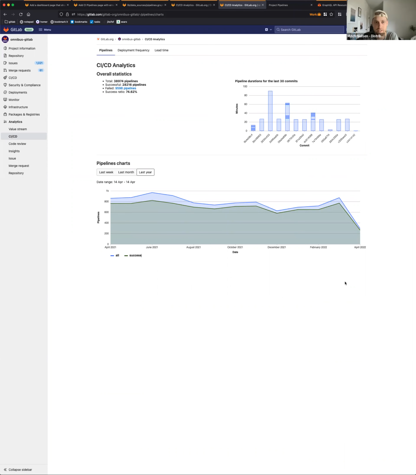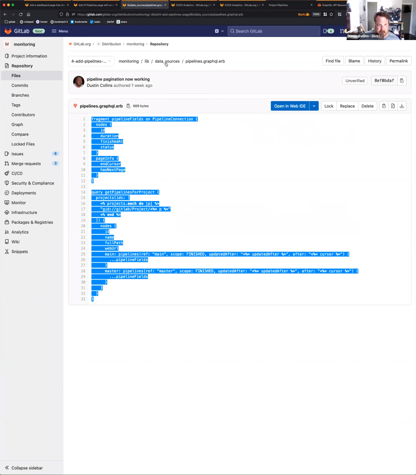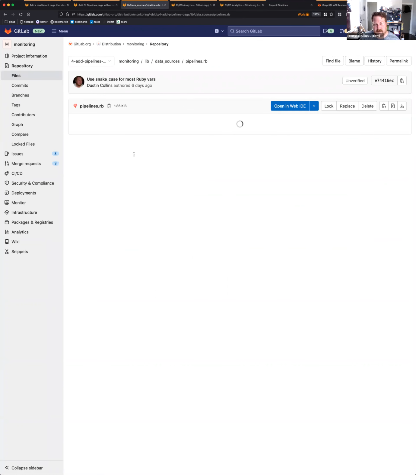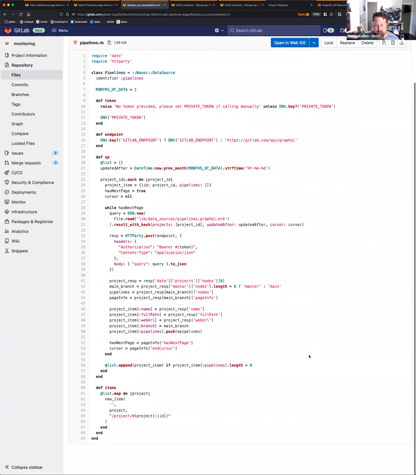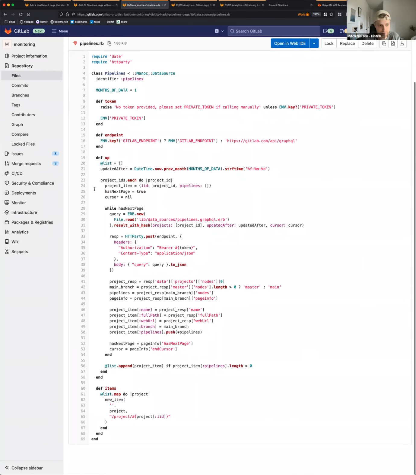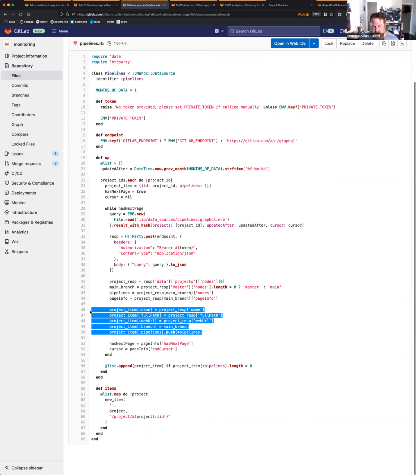Got it. So there's no handy library to handle that data, pagination and wrapping into objects, etc. Just something we'll have to do. Yeah, we did it from scratch for this so far. It would be nice to have... we're doing the pagination here with a while loop, and we're building up this project item.